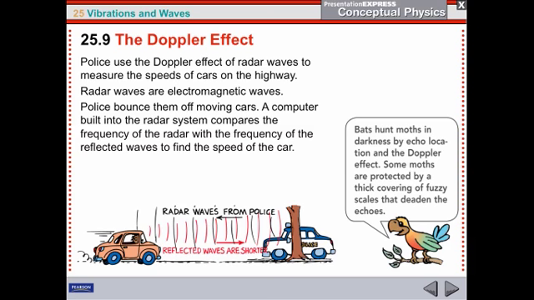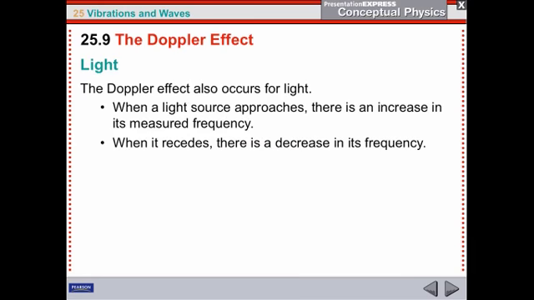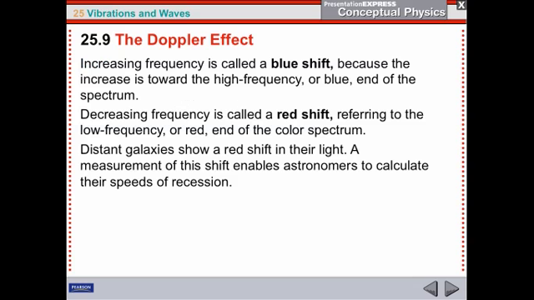Bats use this to find moths and so on. So, pretty common thing. Light also is affected by the Doppler effect. We've talked about this in the book, Briefer History of Time. As light is moving towards you, light is shifted to the blue side, so it tends to be more blue, anything that's moving towards you. On the other hand, if it's moving away from you, everything is red shifted, and we notice that all the galaxies around us are actually moving away from us. So they're all trying to get away.